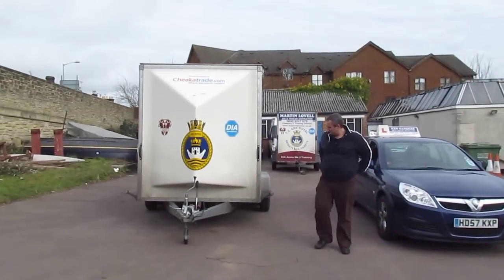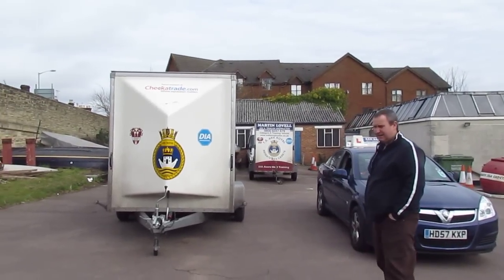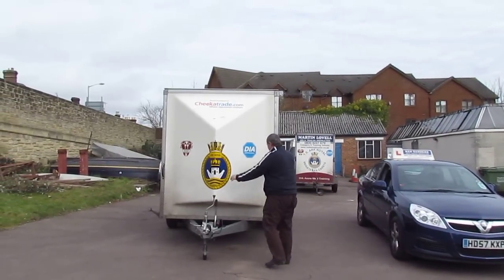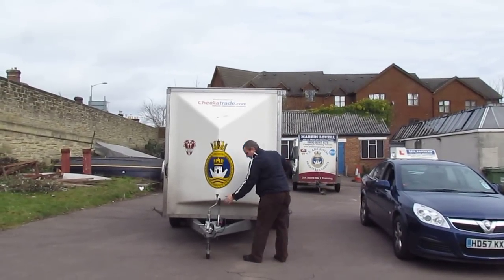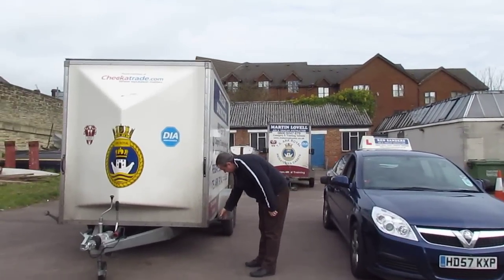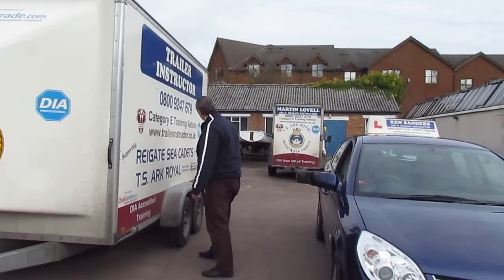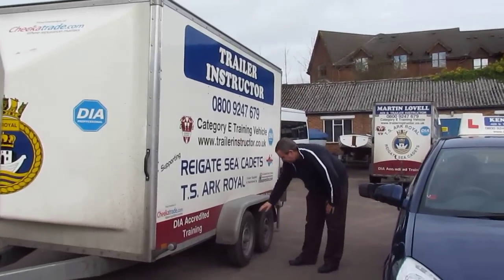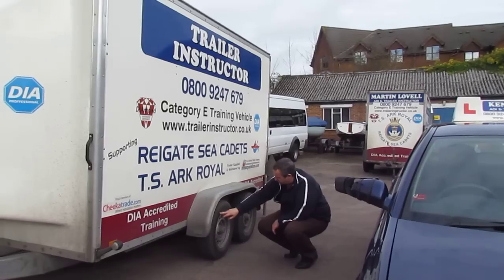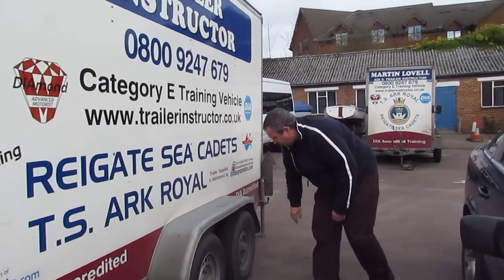Now I've been told that I've got to go through a routine of safety checks to make sure that this trailer is okay to connect up to. So the first thing I'm going to do is walk up and push the trailer to make sure the handbrake is on. Then I'm checking lenses for any cracks or any missing lenses, checking the condition of the trailer, making sure it's okay. Checking tyres — I've never seen this trailer before so I want to make sure the tyres are in good condition, no cuts, bulges, and that tread depth is good so they won't give way on the way out.